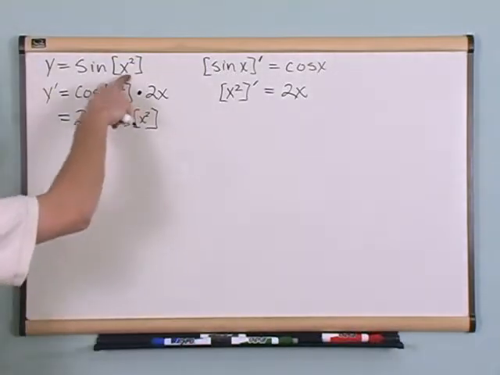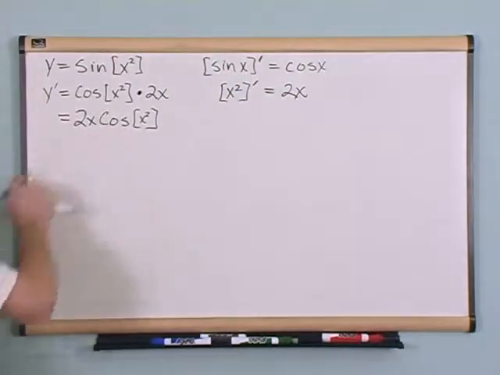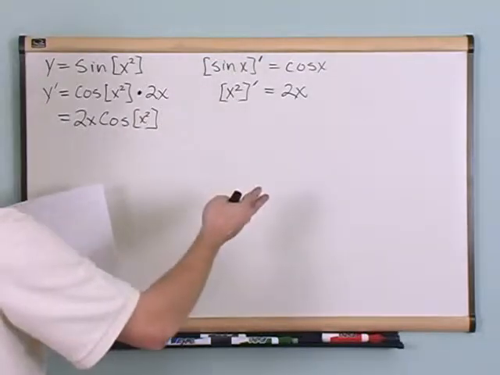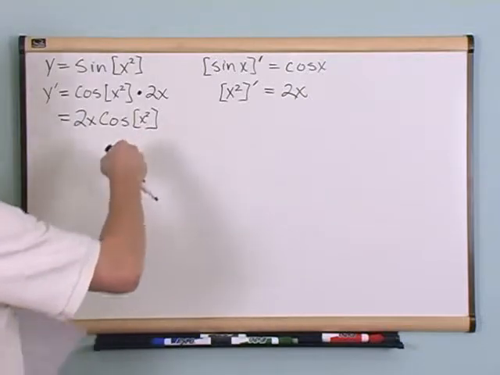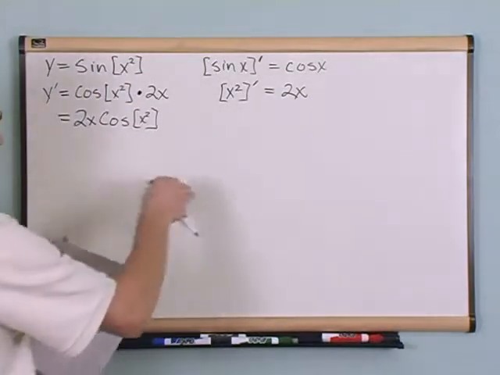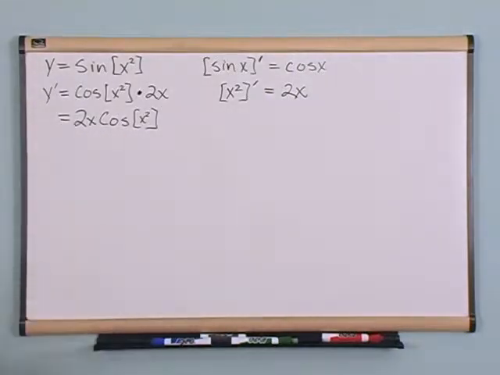The inside in this case is x squared. You take the derivative of that, you get 2x, you've got to multiply by that. So what you've done is you take the derivative of the big picture, and then you keep going in and in and in, taking derivatives of the inside, and keep multiplying the results together in one big string until you're down to basically nothing.